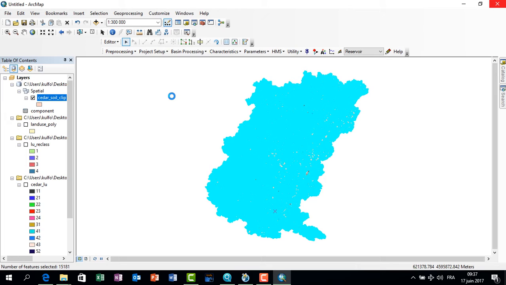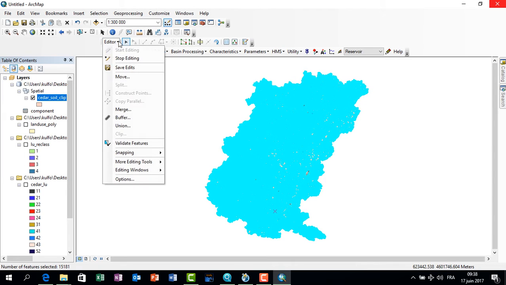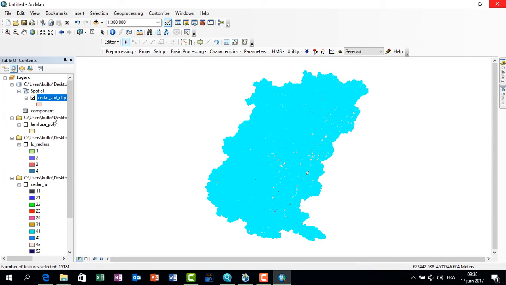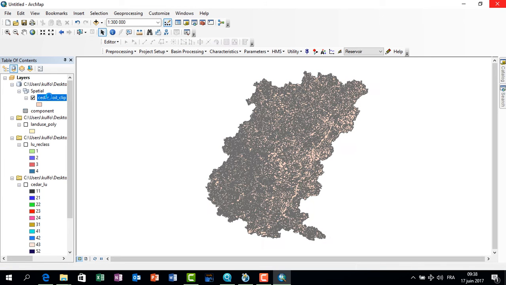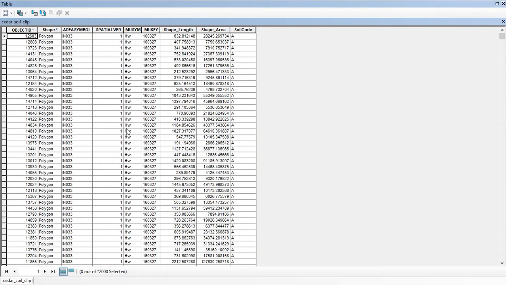The next step is to create another field. Stop editing here. We need another field to add. That is percentage of soil type.